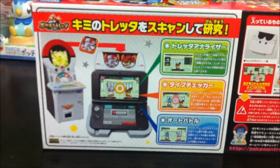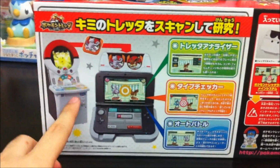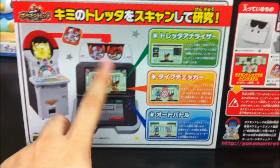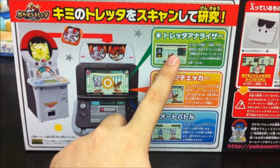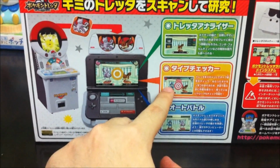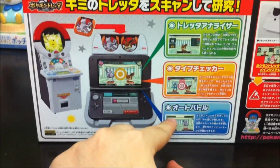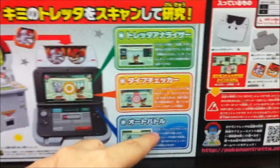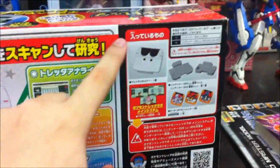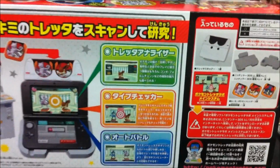It shows what you can do with it, like the system from the arcade, transfer the chip to the 3DS machine. So you have the Toretta analyzer, the type checker, and the auto battle system. This is the very important thing for me, and what it contains within this set. Okay, so let's get down to opening this box.